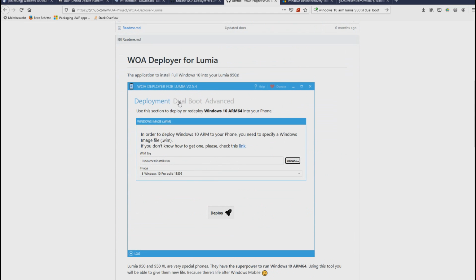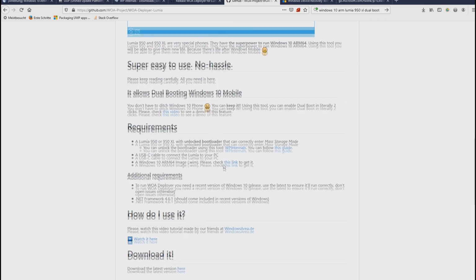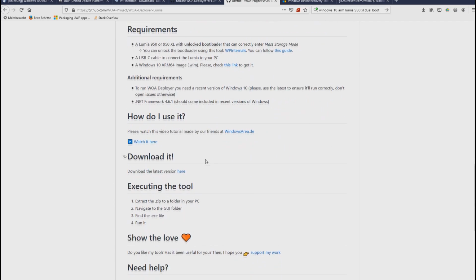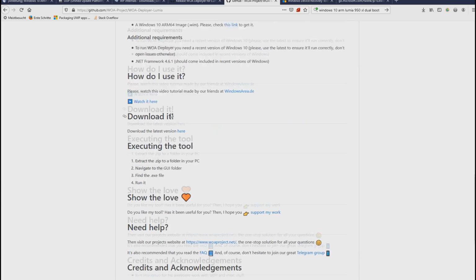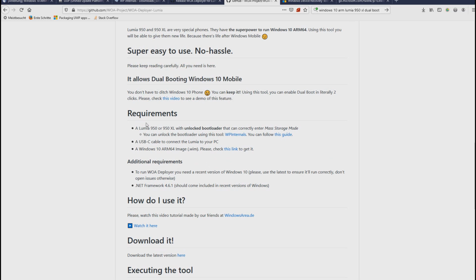And of course this has to be dual bootable, so this is a white version here. In this case we just have to click on one of the infos here. So what to do and how to do it will be available at this point. So first thing we have to do is we have, of course, a Lumia 950 XL connected to the computer that is already available and done.